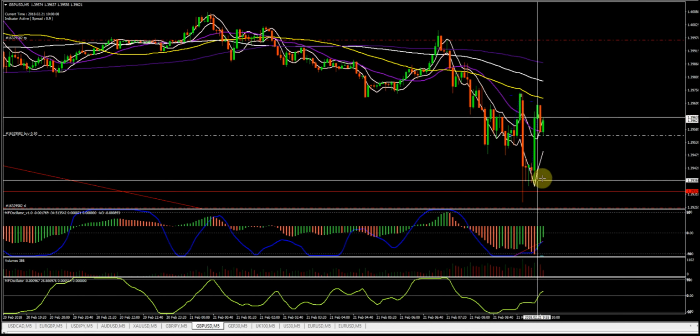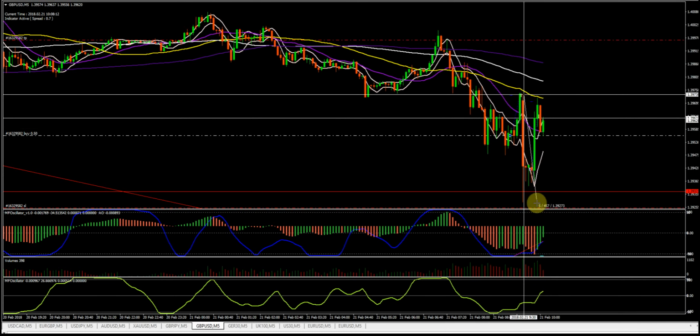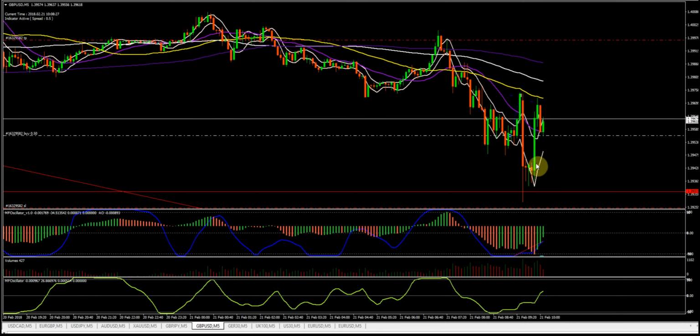But candle wise, we've had some big candles on this. 45 pips. I think this candle here was about 30 odd pips. So we've had a couple of big candles on here, and I think that made sense to utilize what we could with that extra half add-in position in order to take some of this profit out and maximize the fact that we've had a wider stop, because we knew there was that potential for that to come down and take out that previous low.